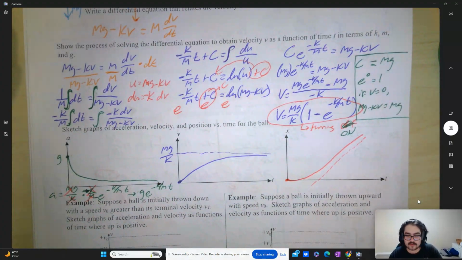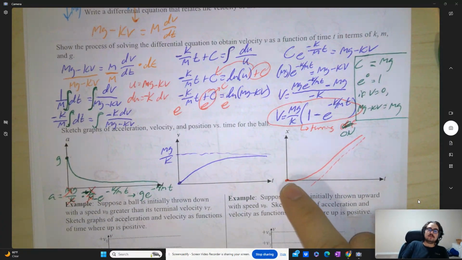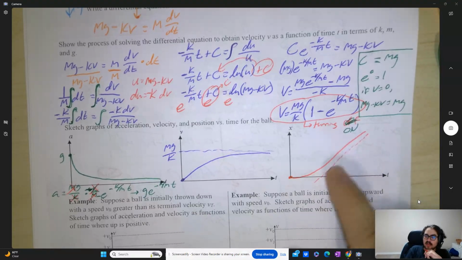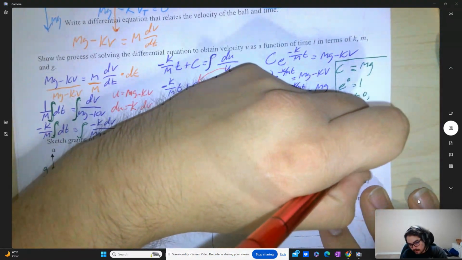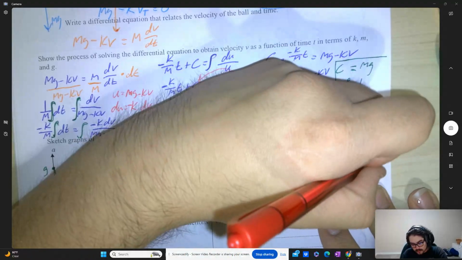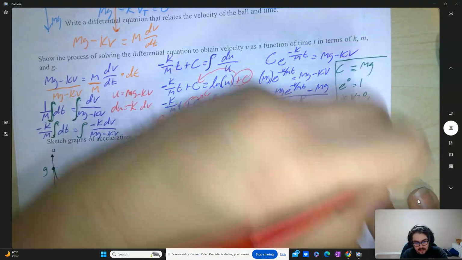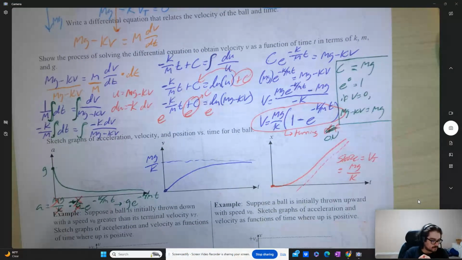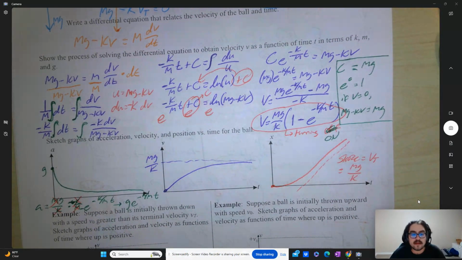Why is the asymptote diagonal? Well, it's because what's happening is that initially there's acceleration, and then when the object hits terminal velocity, it's constant velocity. So this part becomes linear, right? And the slope here is just equal to the terminal velocity, which we got earlier as being mg over k. Okay? So there's that.